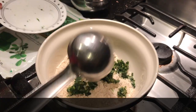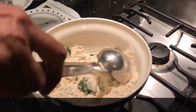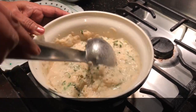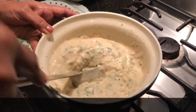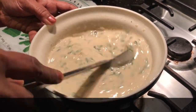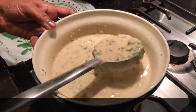Mix 1.5 cups of multigrain flour with 1/4 to 1/2 cup chopped methi or fenugreek or uluva leaves. Add 1/2 teaspoon salt, 1 teaspoon chili powder or chopped green chilies, 1/2 teaspoon hing or asafoetida or cayenne.